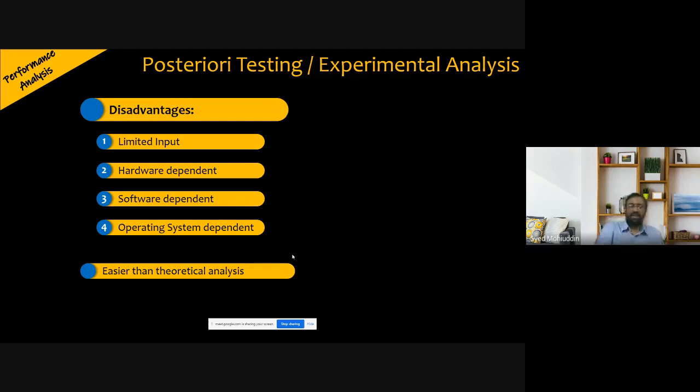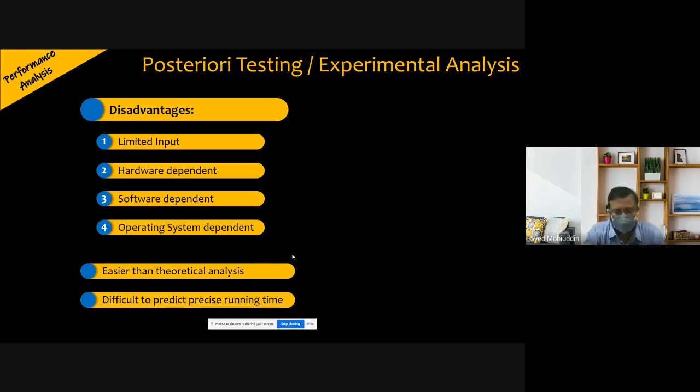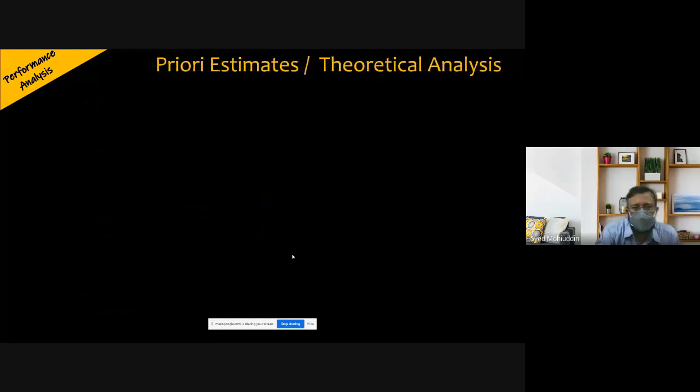Differencing that, we will get the lapse time. So it is easier than the theoretical analysis. But we cannot predict the precise running time. Even in priori estimates we cannot predict the precise time, as well as in posteriori we cannot predict the precise running time of the algorithm. Now let us talk about the priori estimates or theoretical analysis.